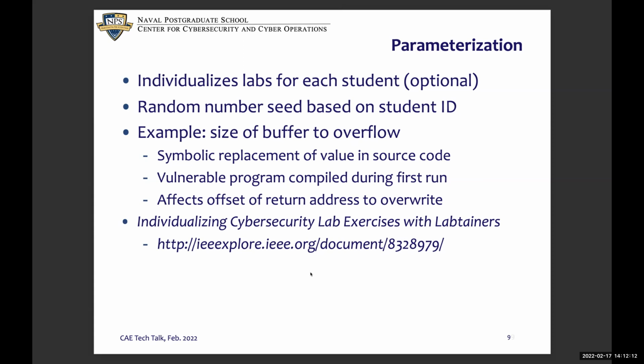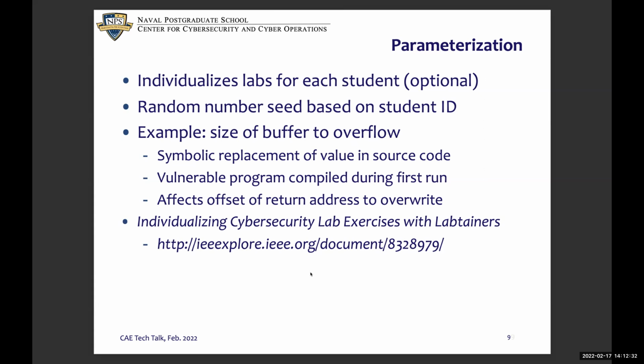Let me talk a bit about what I mean by parameterization. This is an optional feature for different labs. Some labs have it, some labs don't. But it individualizes the lab for each student. Basically, we generate a random number based on the student ID that they provide the first time they start up the lab.